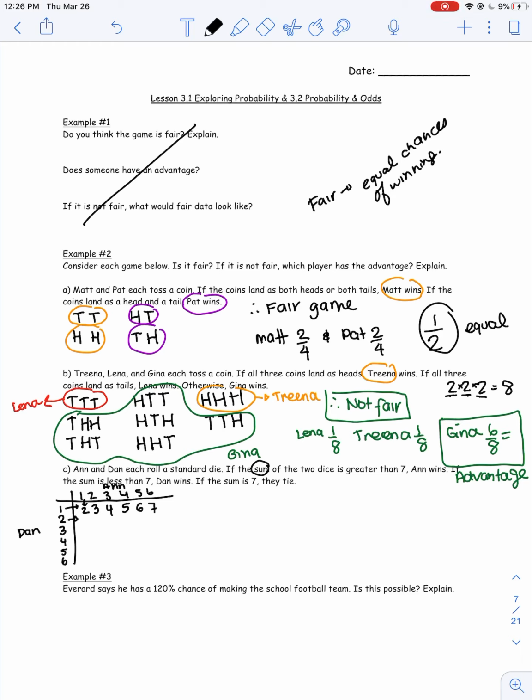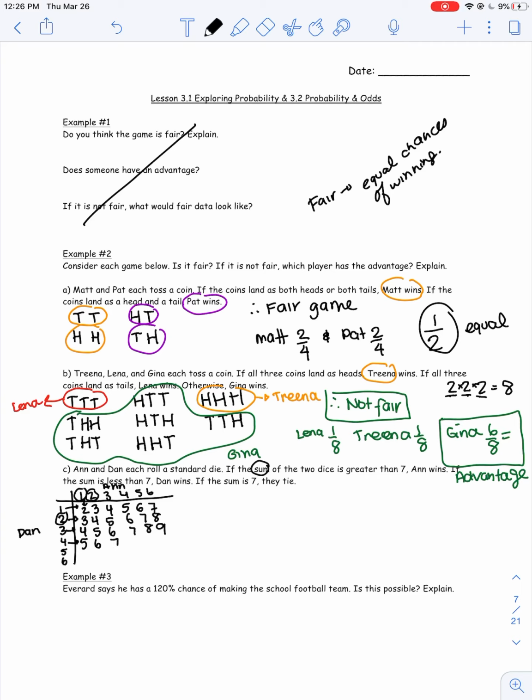Now we go to the next row. 2 plus 1, because you're always looking at the row that you're in, plus the column that you're in. Those two numbers add up to 3. And then this number and this number add up to 4. And then we have 5, 6, 7, 8, because the last number is 2 plus 6, which adds up to 8. Now we're in the third row. So 3 plus 1 adds up to 4, 3 plus 2 adds up to 5, and then we have 6, 7, 8, 9 if you continue.